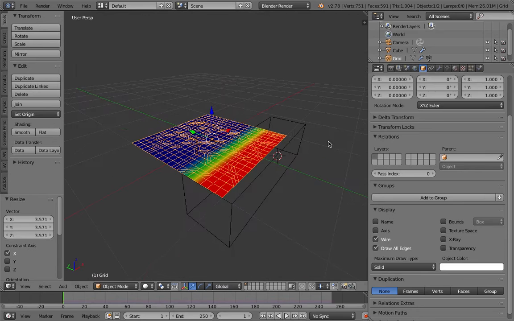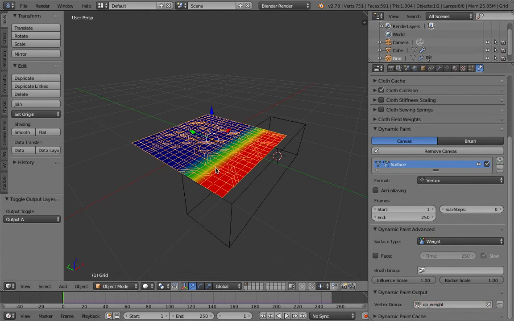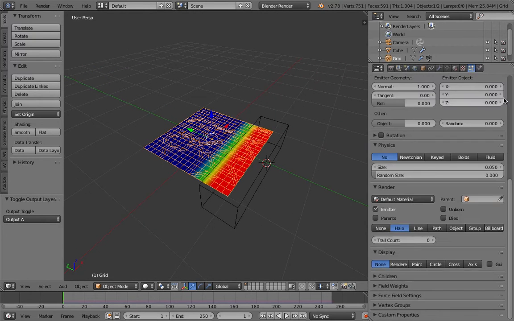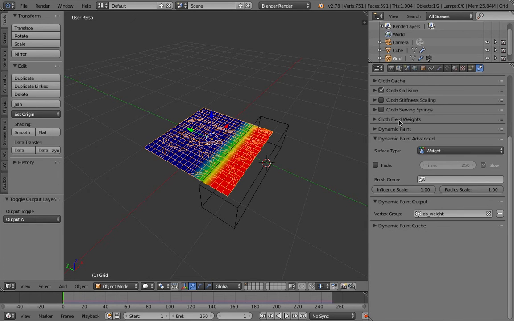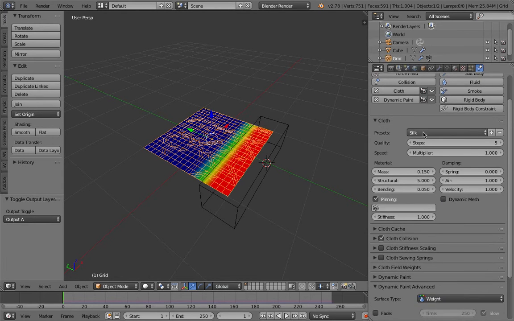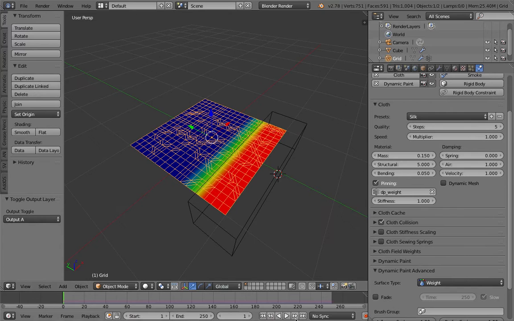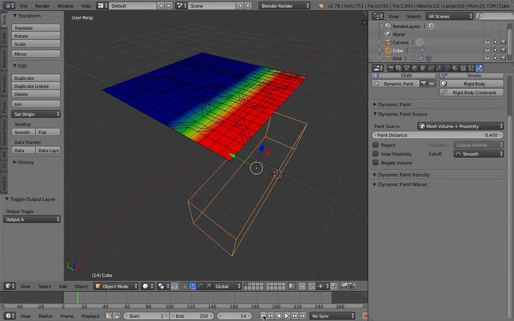Now that we have this, I turn on the weighting, so Blender stores the weighting in a cache. And what's happening now, if we go back to the cloth simulation settings, is we simply assign the DP weight into the pinning. And if I play back this guy, hopefully that thing will stick to it.